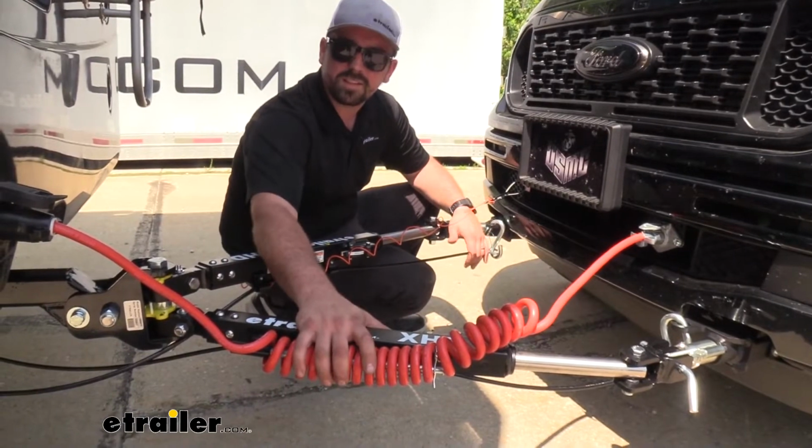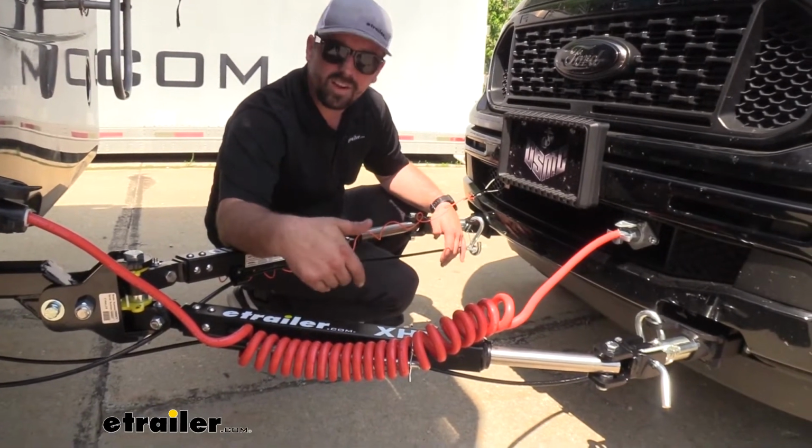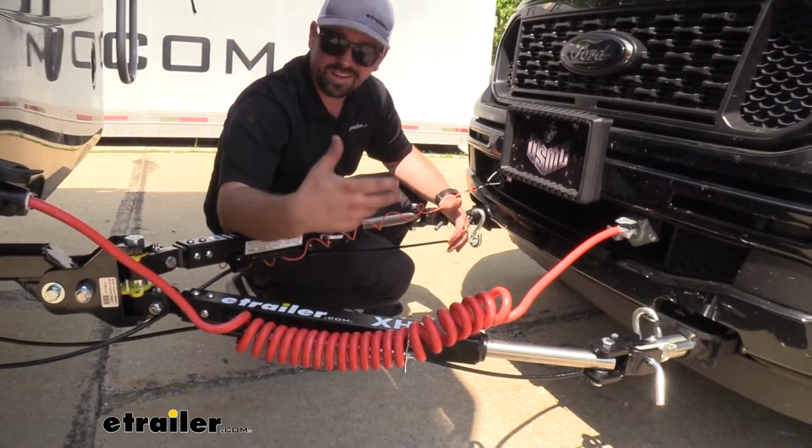It's just going to keep it nice and clean. As you might have seen with other flat tow setups, if they don't have this integrated cable, they kind of go all over the place, and it's just a little bit busier looking. This keeps everything nice and tight and clean.